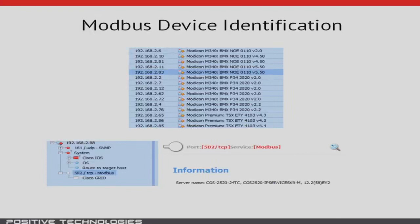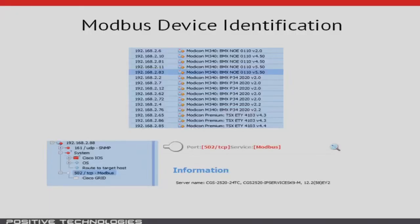Well, this screenshot, from a well-known program, shows the results of a scan of a small network with Schneider Electric controls, and you will see that all of them talk about themselves and their firmware version. Below that, you also see Cisco CGS. But the Cisco device actually disclosed a different amount of information. So the standard response doesn't tell you much. It maintains this information but in a separate segment.